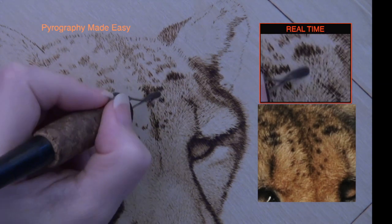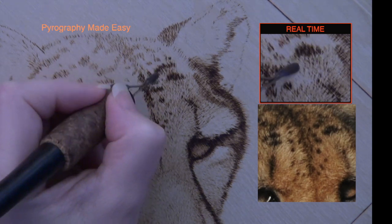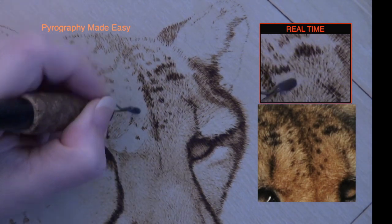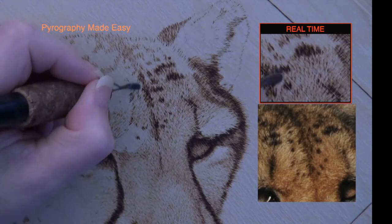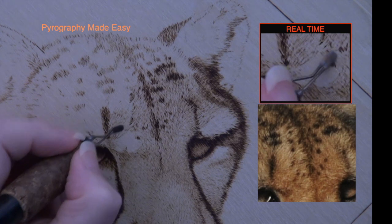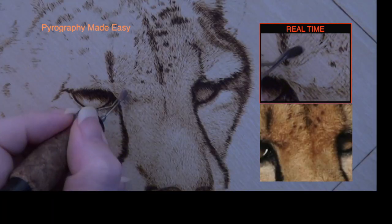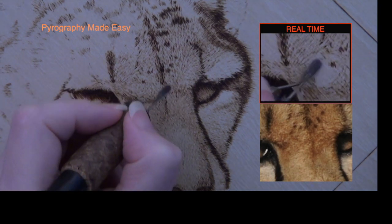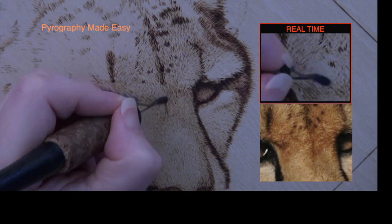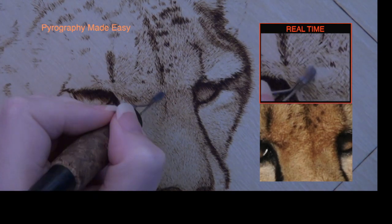An essential aspect to my zigzag fur creation method is variety. So you must vary where you start them, vary the size, length, and width of each zigzag burst. Add another layer of zigzags to the fur on the bridge of the nose to darken it up. Make sure your strokes are burned in the fur growth direction.